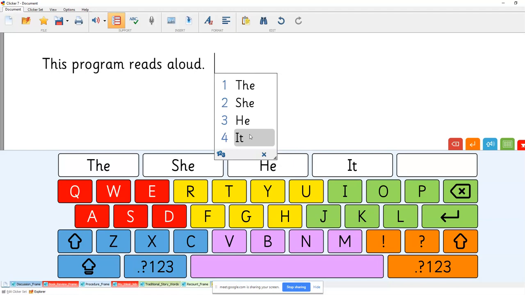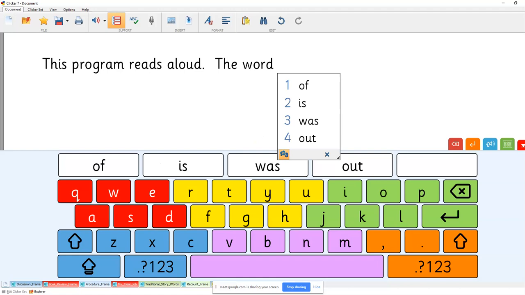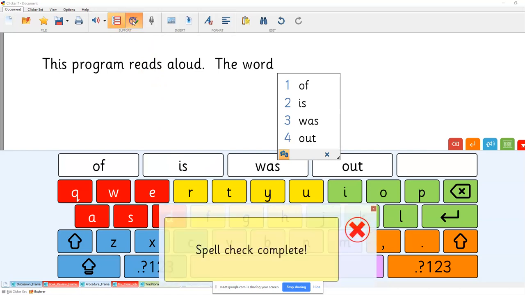What I often recommend is I turn on this 1, 2, 3, which turns on these numbers by it. Why I like that is instead of actually having to use my mouse to move and select these, I can just put the number, and it will automatically insert the word that I want. So if I want the number 4, I press 4. So we have it reads aloud. It has great word prediction. It has the on-screen keyboard. It also has a great spell check.